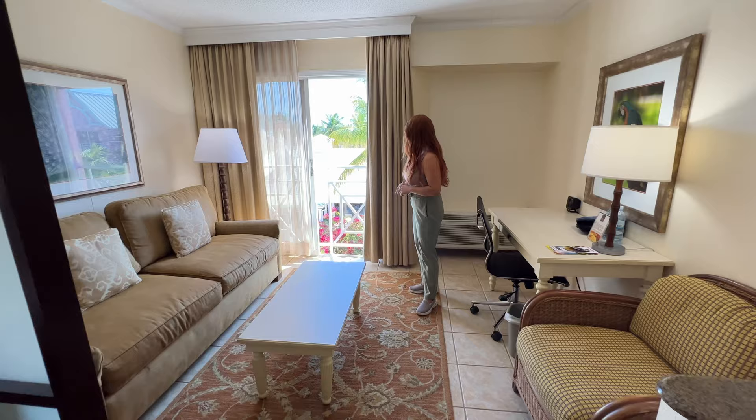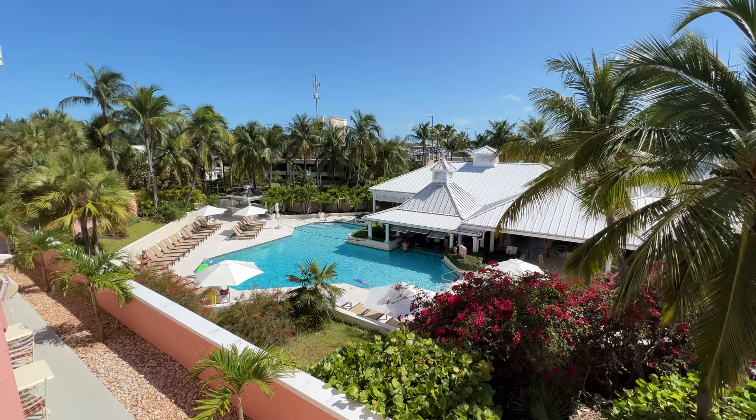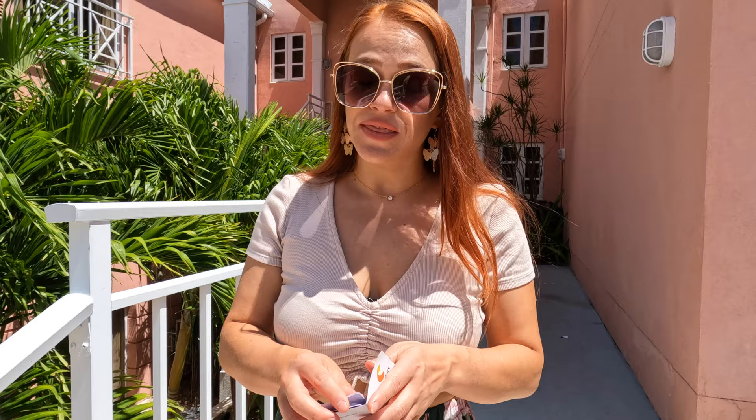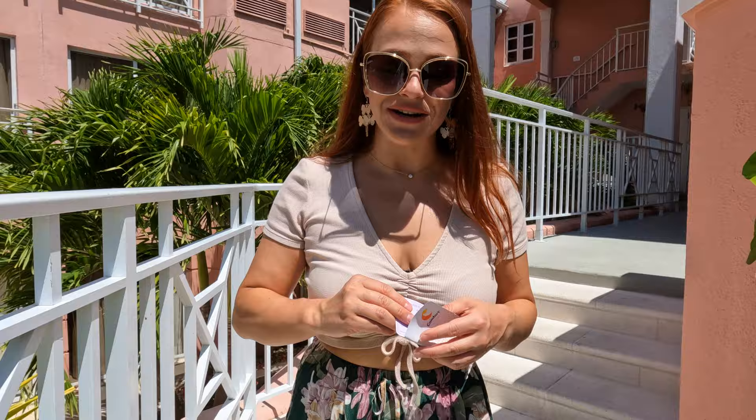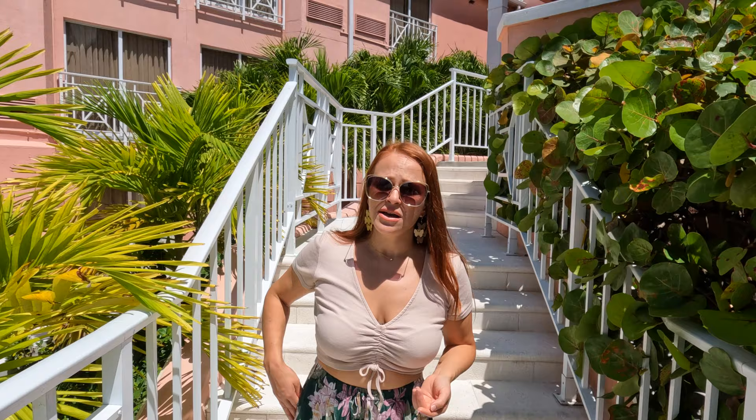The view is of their pool — lots of flowers, palm trees, and the pool with a swim-up bar. As you check in, you get this pink card, which is what allows you to access Atlantis. They have printed wristbands and every day it's a different color, so you need to go and get your wristband printed every day. Be sure to carry this pink card with you to Atlantis. You can also use this card to purchase food or drinks at their outdoor restaurants, so you don't need to carry your credit card with you.